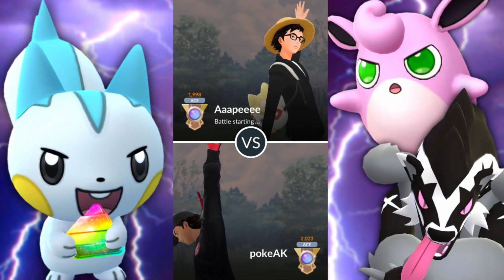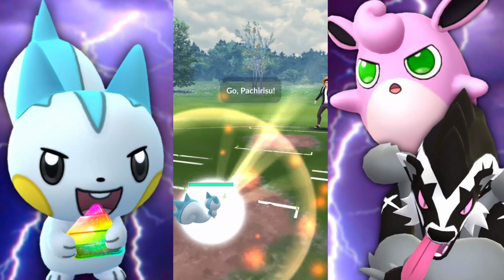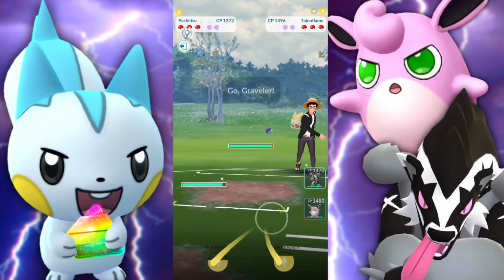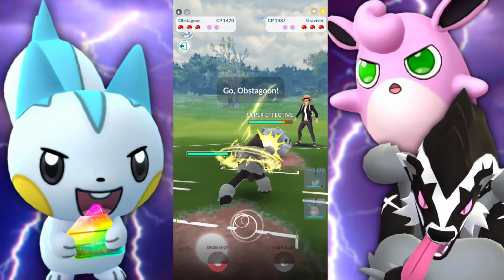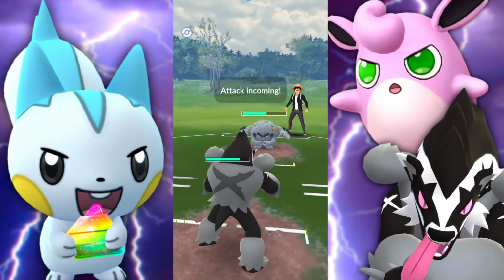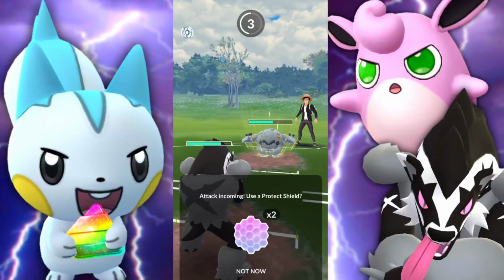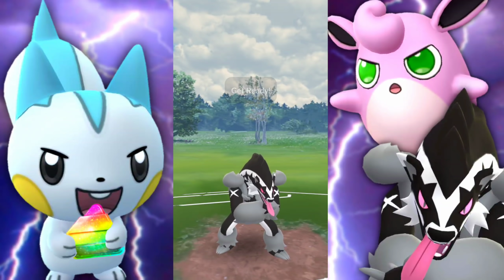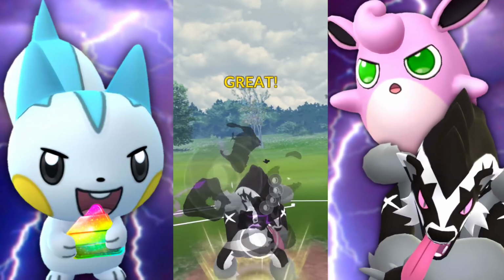Let's keep it going here, folks. What are we going to see again for this Pachirisu? Lead a Talonflame. Let's see it. Let's go. They're swapping into a Graveler. We're going to go ahead and bring in our Obstagoon. Now, I'm definitely not going to be countering down because, you know, it's just a little ambitious. Expecting a Stone Edge to go for Thunderbolt. That's okay. That's all right.